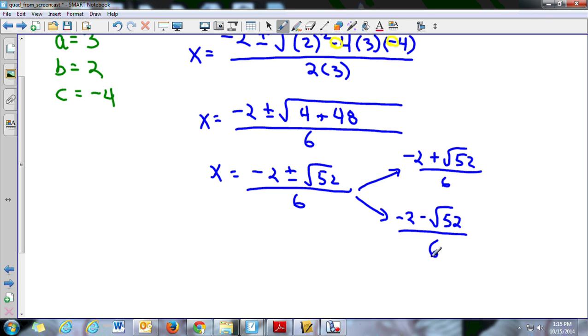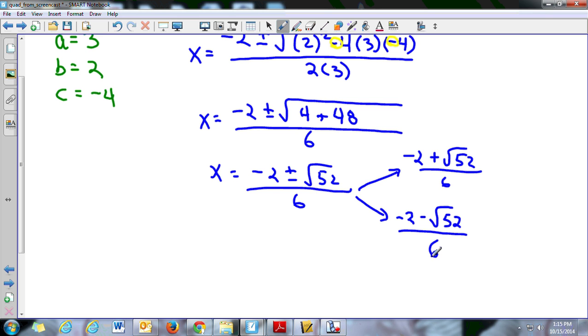So at that point, I probably want to use my calculator, since I've got the square root of 52, and that's not a perfect square. My answers are both going to be decimals. You'll find out later, or I can tell you right now, if we left it like that with the square root, that's fine. That answer works out just okay the way it is. But if we needed some other information, we'll probably use our calculator and actually calculate what the decimal is for each of those two fractions.